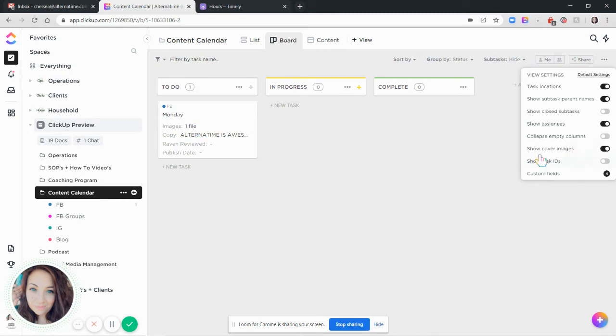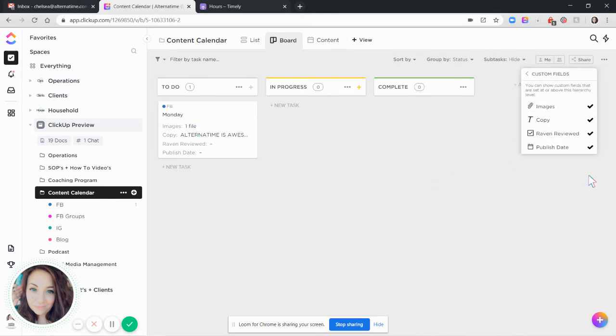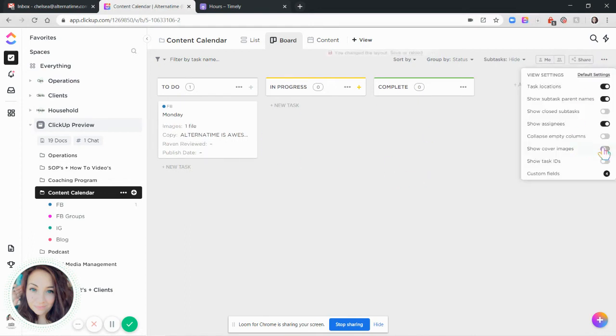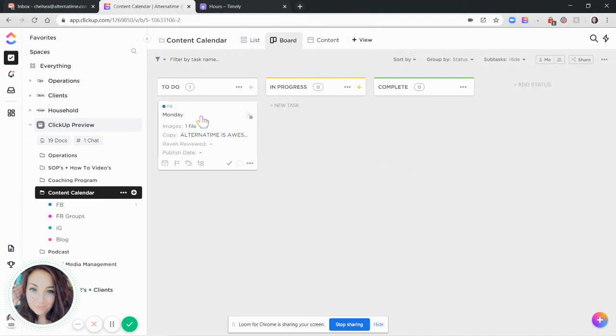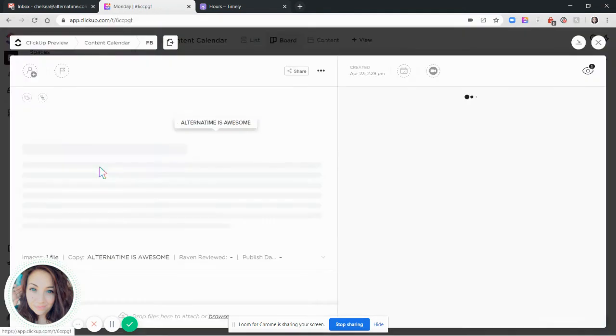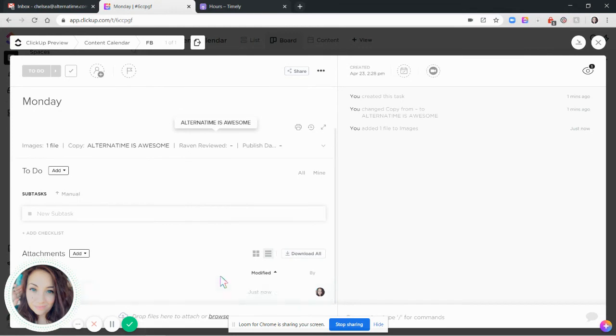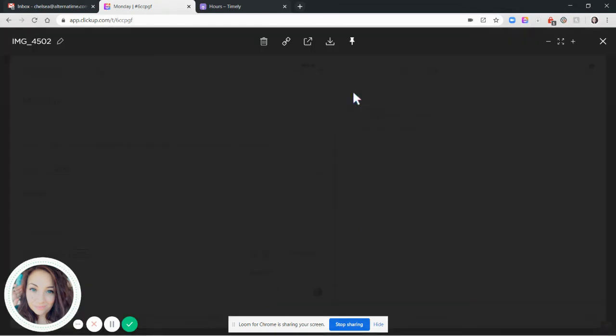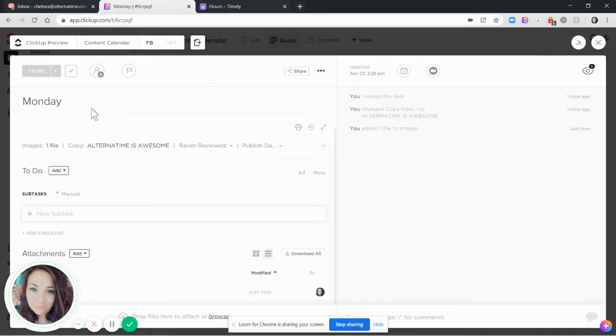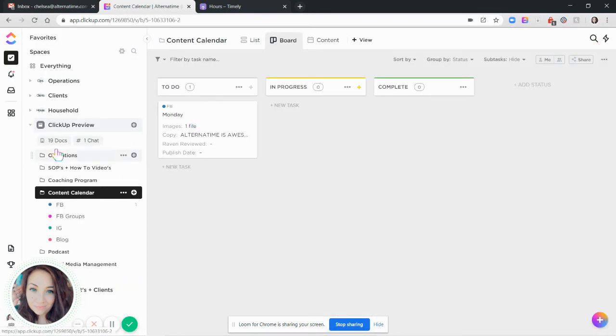And we can set this so you should be able to see the image pinned. Let's see. Show cover images. I don't know why this isn't showing. Maybe I've got too much in here. Oh, okay. I know why. You have to pin the image. So if I open this up, if I look at it and I click this little pin cover image, it should show in the description, but it's not. And it might just be because of the view I'm looking at it in.